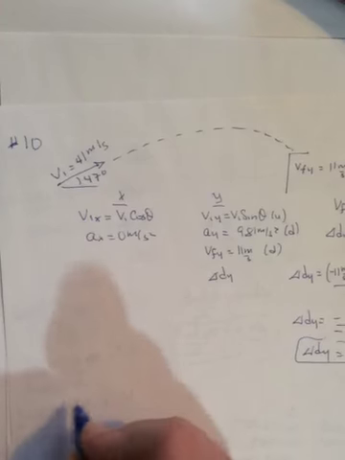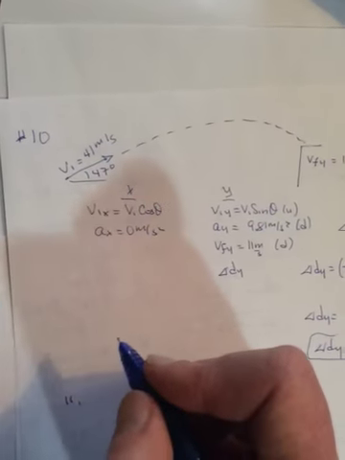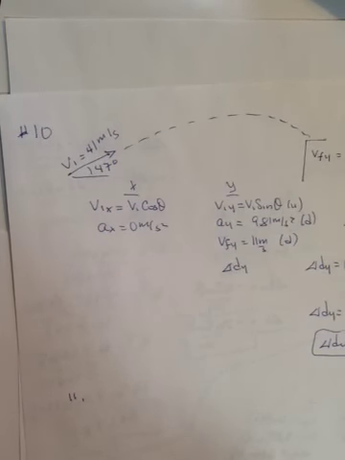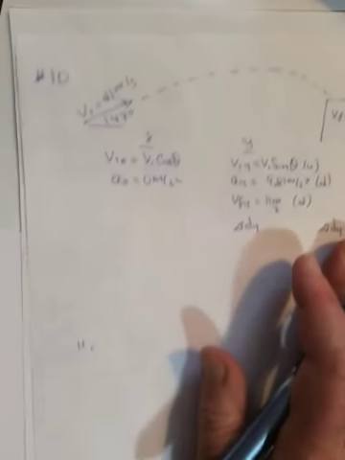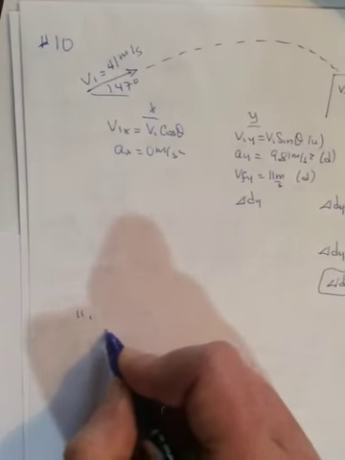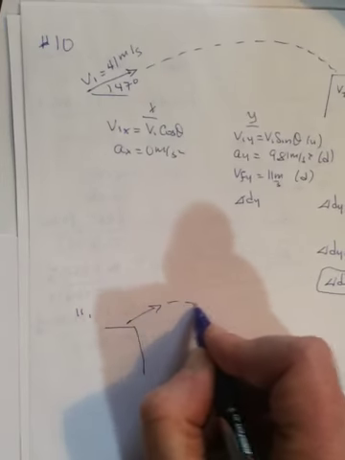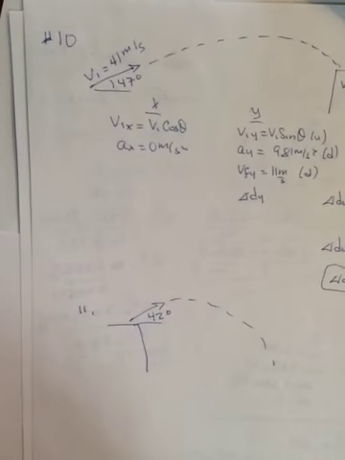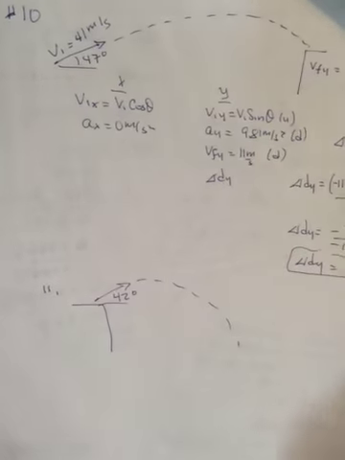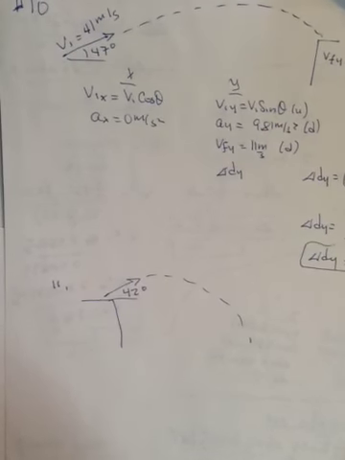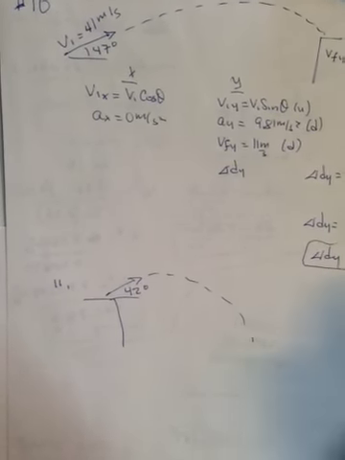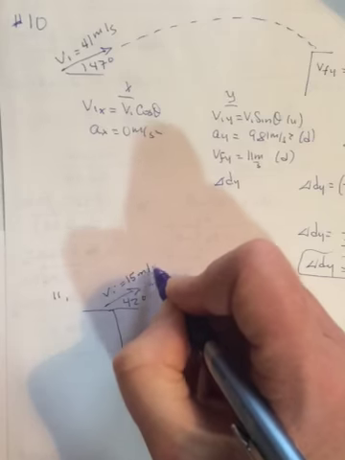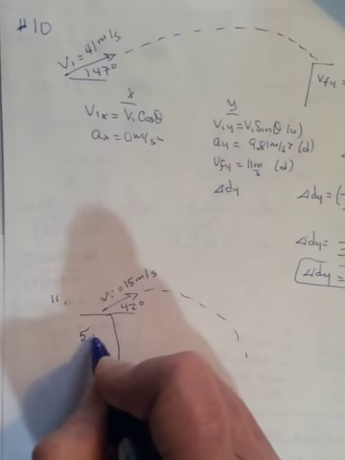All right, last one. I probably won't have time for it. Number 11, during a baseball practice, you go up onto the bleachers to retrieve a ball. You throw it back into the playing field at an angle of 42 degrees above the horizontal. Okay, so you're up here. You throw it down. Angle 42 degrees above the horizontal. What will the velocity of the ball be when it hits the ground? The velocity is 15 meters per second. And the height is 5.3 meters.